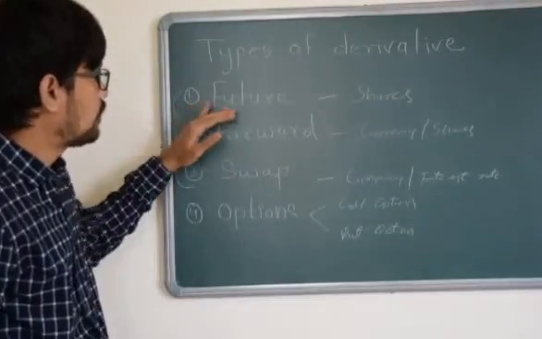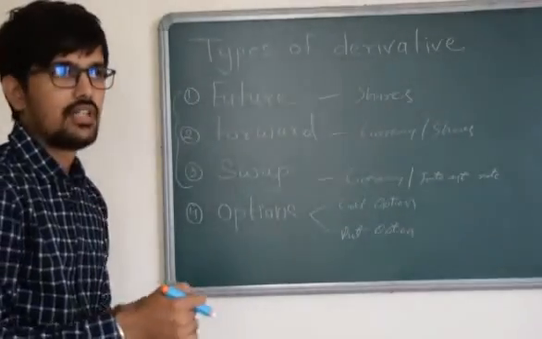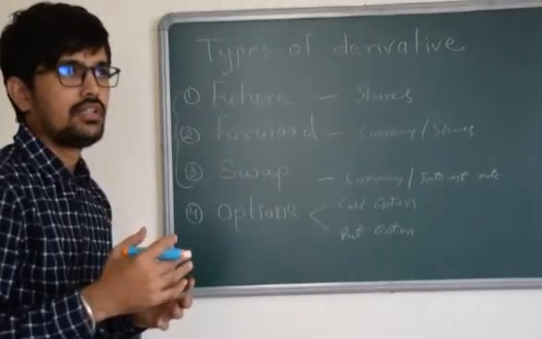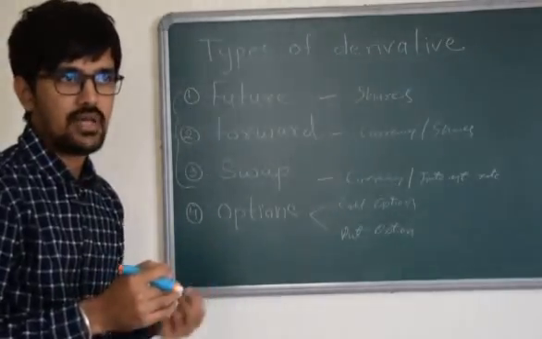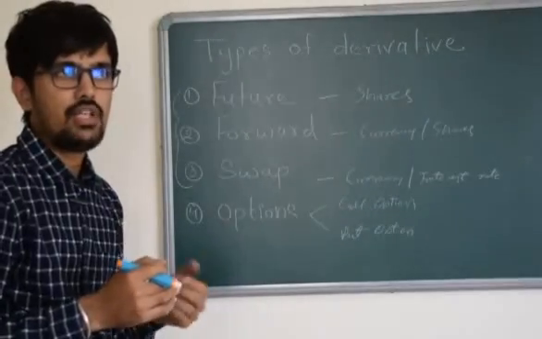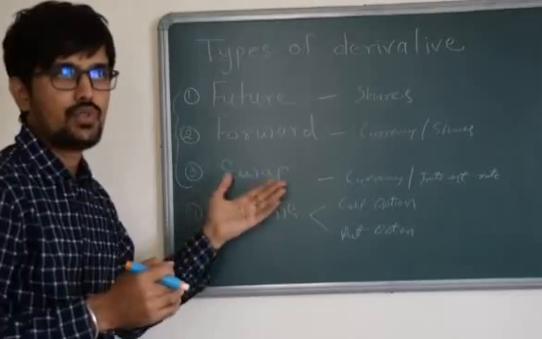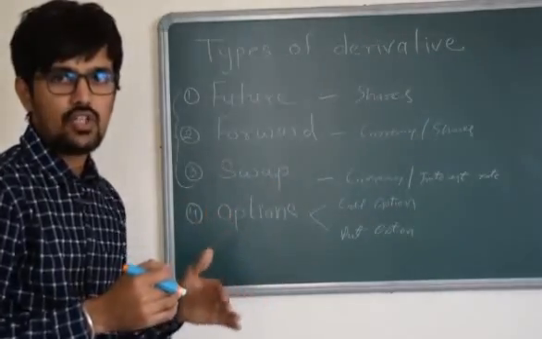Let's talk about future. Future is the contract by which I expect something. Let's say for a share market. If I am assuming that the share price will go up, then I will buy a future. And if I expect that the share price will go down, then I will sell the future.